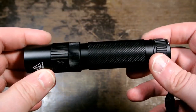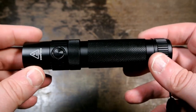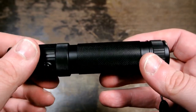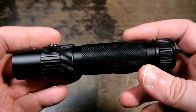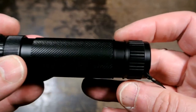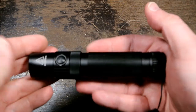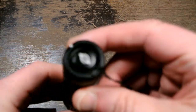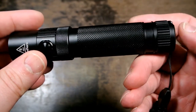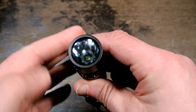But basically, it's a 1240 maximum lumen flashlight. It runs on one 18650 rechargeable battery, or you could use two of the CR123s. Let's take you around the flashlight a little bit while I'm talking to you. It's a 2-button operation. The plunger here turns the flashlight on, and then this works on the modes. Here's a look at the reflector.